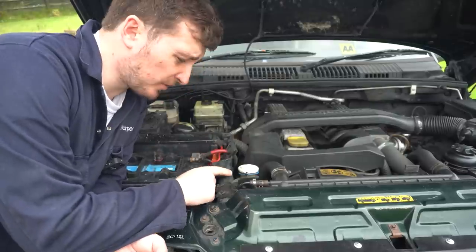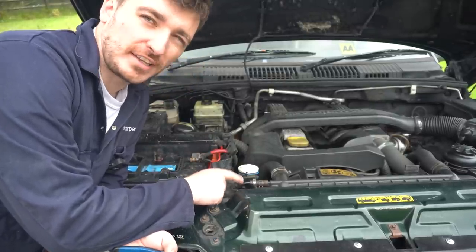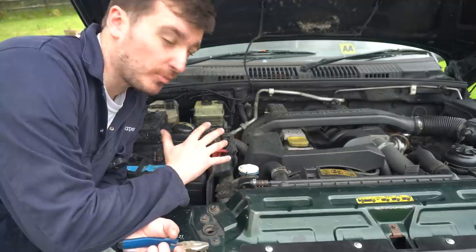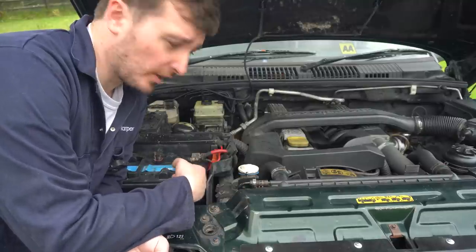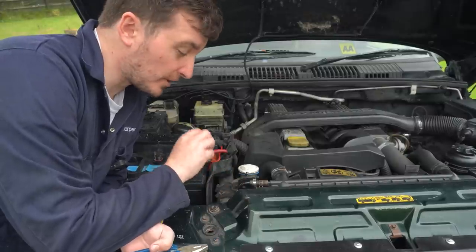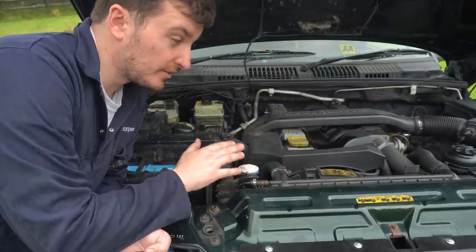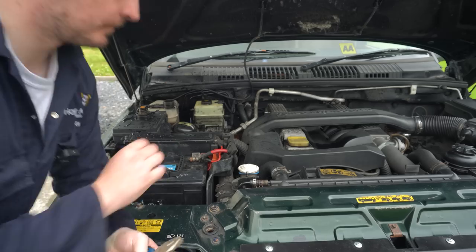So the next thing I'm going to do whilst that continues to drain is to pull off this bleed hose on top of the radiator. This is quite a key part of the cooling system on the P38 diesel, so we're going to pull it off and then we're actually going to try and blow through it with a bit of water just to flush anything out that might be stuck in there. If this bleed hose does get blocked, it can cause all kinds of issues with the system not being able to de-aerate, so yeah, we're going to make sure that's nice and clear.